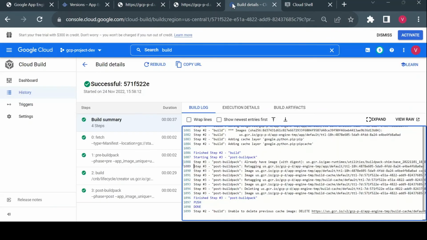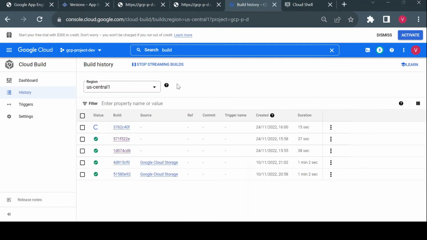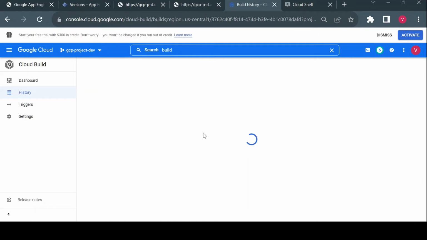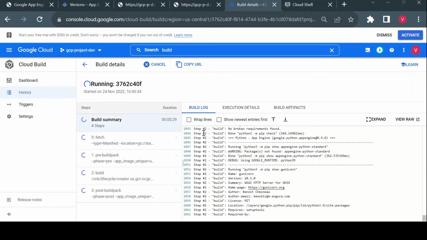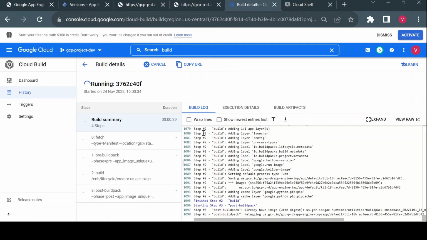So let me again go to the build and see if the build job is created. Yeah, it is created. It will again take around 30 to 50 seconds. So let me go and check the logs. This will be helpful if your App Engine deployment fails. You can go here and check the execution log, what is exactly failing, because in Cloud Console or Cloud Shell it won't give any specific error, so you can debug any failure in Cloud Build logs. Okay, now it's deployed.